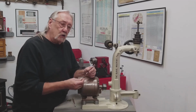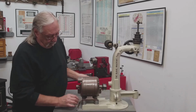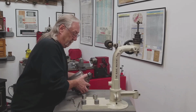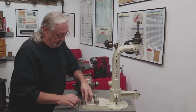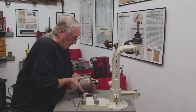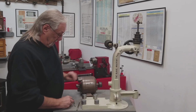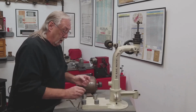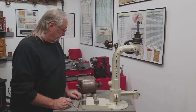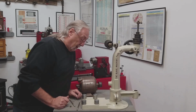I thought if I use threaded rod, put it in there, put the risers on over the threaded rod, and some heavy-duty washers that would go on the motor, I'd be able to screw these on with nuts a little bit easier. So let's get over to the lathe and try to do this.